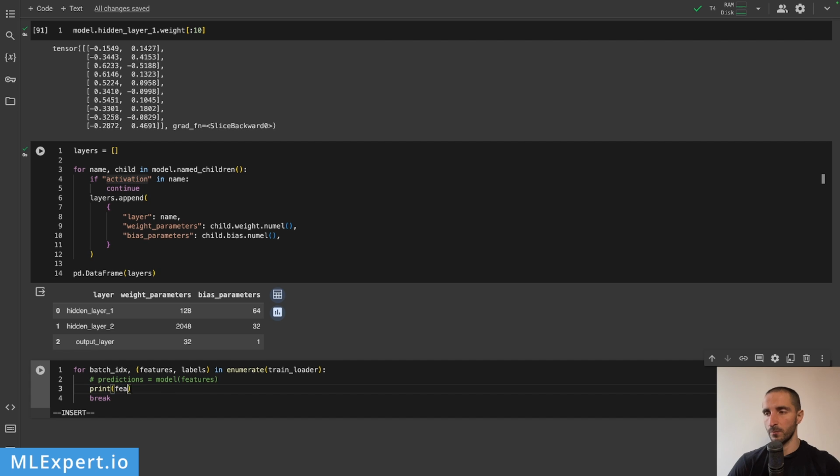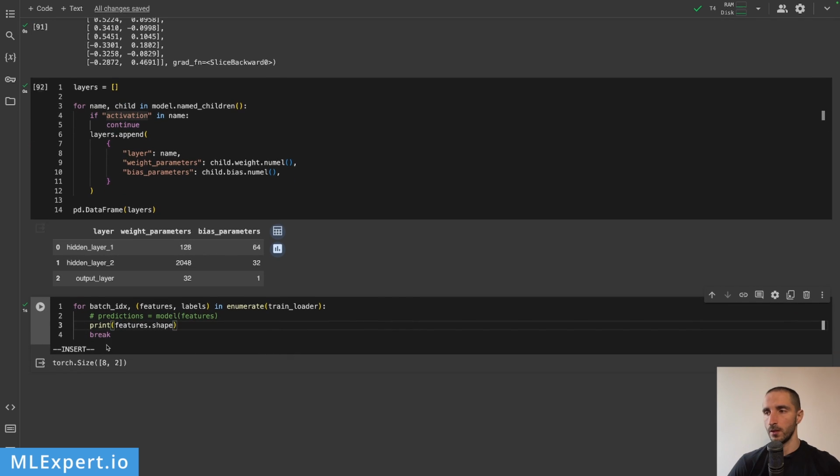Something that is particularly important when you're working with PyTorch. Yeah, so we have 8 examples, and each example has 2 different features. And if I actually run the predictions, you see that the model is actually handling this.